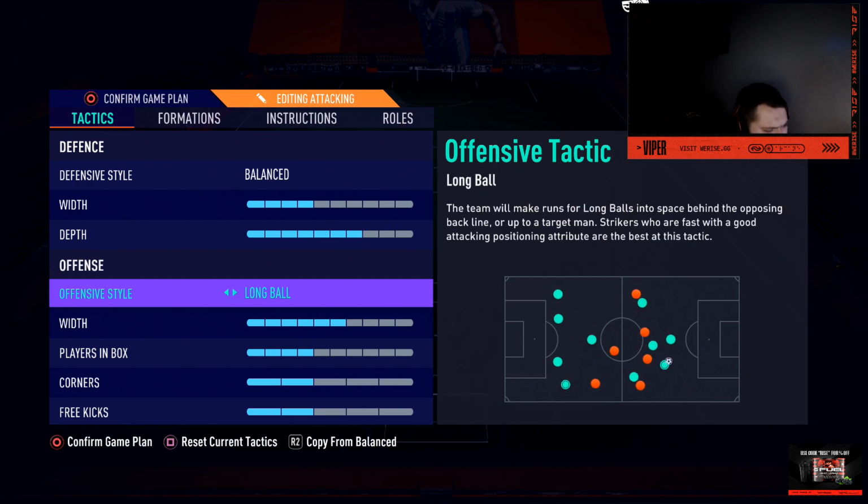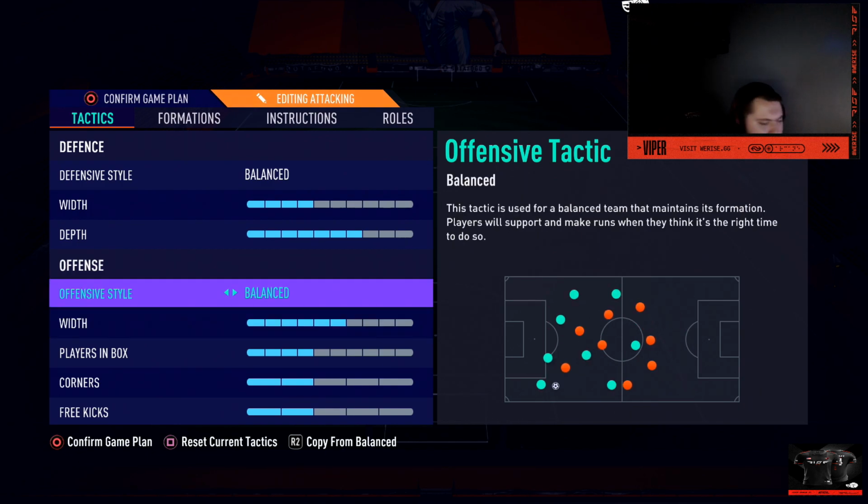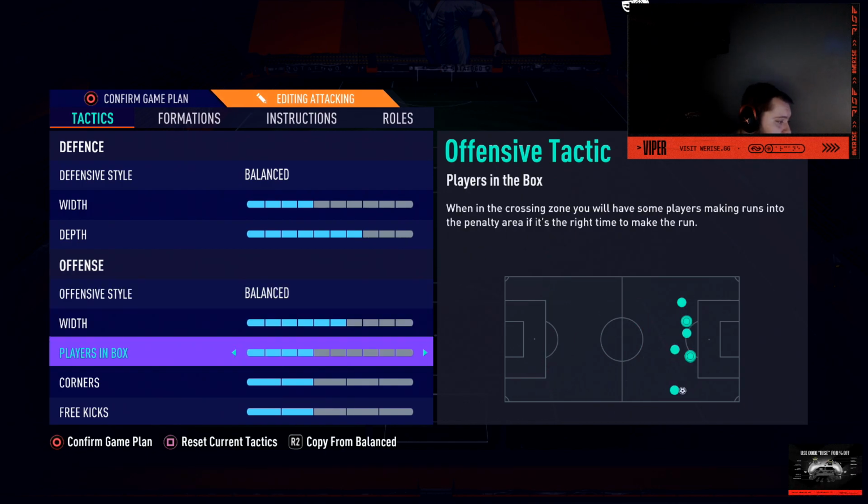And long ball's just really good. I think in this kind of formation, you're playing this aggressive, having the through balls on all the time. You can literally see in the little example at the bottom right how it works, and it does actually work quite effectively. Not for me though, not for me. I do recommend you try it though.